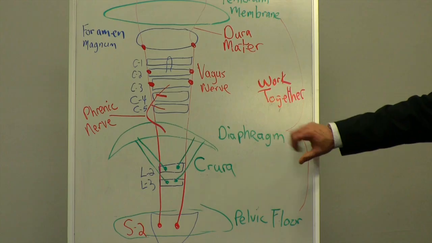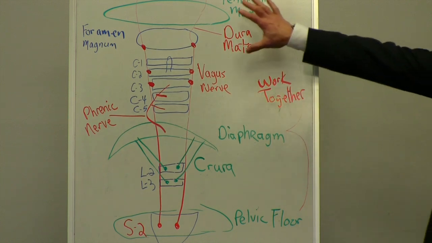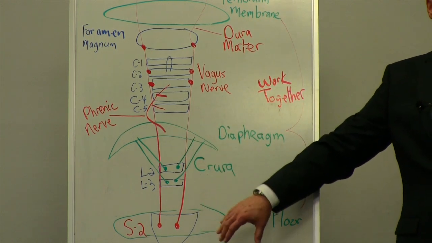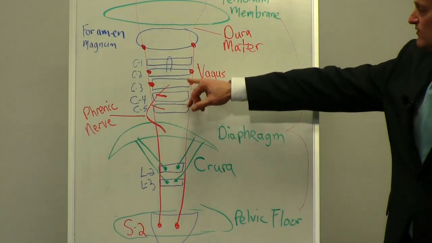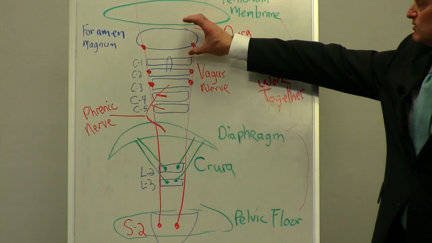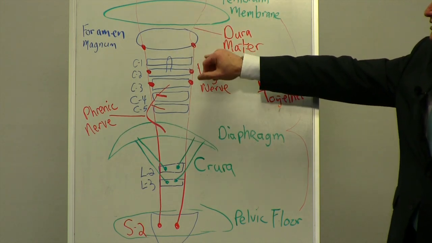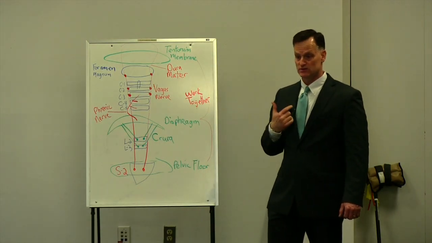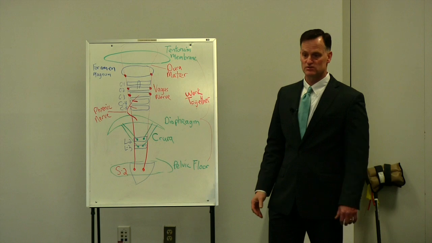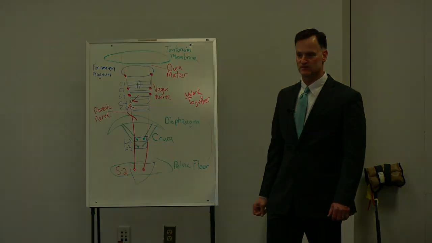I just wanted to go over that really quickly with everybody so that you can see that if you have any problem in any part of the body, you could have a problem elsewhere in the body as well. Okay? Also coming out with the phrenic nerve and the vagus nerve, if you're getting some compression or craniocervical instability and/or cranial settling, you can get some impingements on these nerves as well. And they can cause problems in your throat, your neck, your heart, your lungs. Okay, so I just wanted to go over that really quickly before I start my PowerPoint presentation.